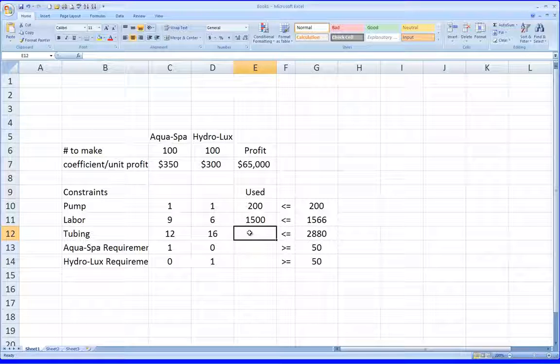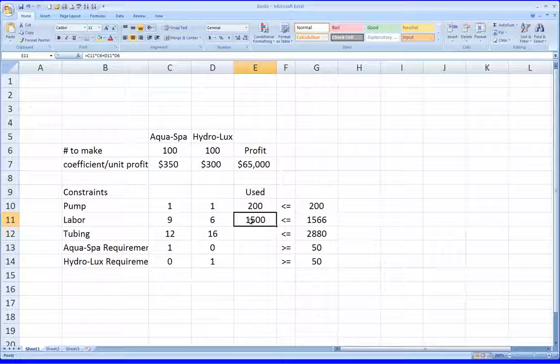And when we were working on the number of pumps we're going to use and the number of labor hours we're going to use, did you see something we have in common? For example, in cell E10, the formula is C10 times C6 plus D10 times D6. And once you highlight cell E11, the formula is C11 times C6 plus D11 times D6.